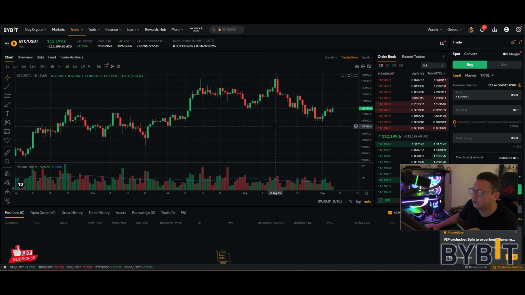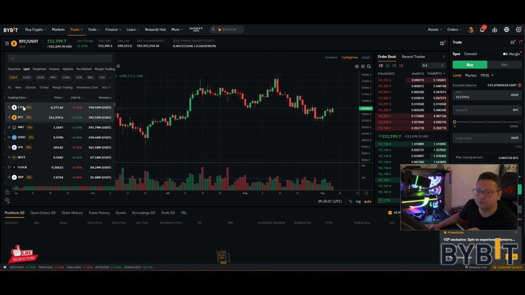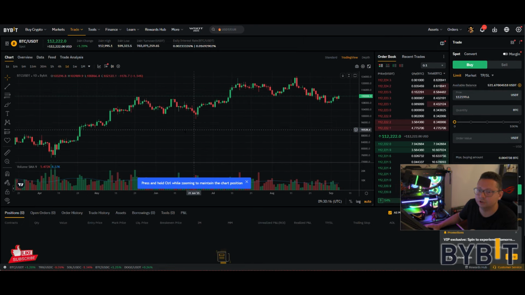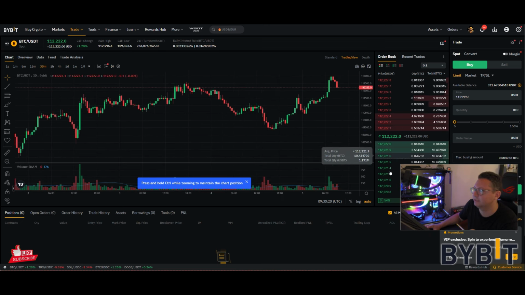because here you have a nice dashboard where you see the chart of Bitcoin. You can of course also select other currencies here, other cryptos of your choice, Ethereum, Mantle, USDC, Solana, and so on. And then you can buy and sell here with the dashboard. Very easy and simple, guys. Here the chart. You can also do some TA here on the 4-hour, on the weekly, on the 30-minute time frame, and so on. You have the order book, and here of course on the right side you can put in your orders.